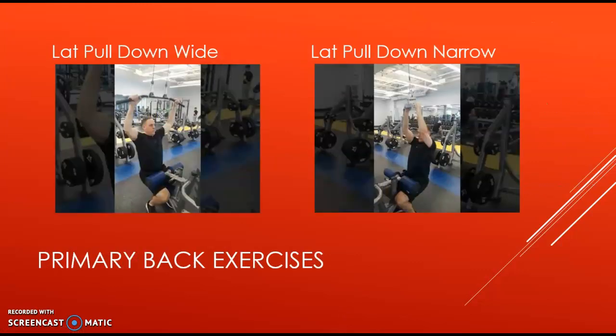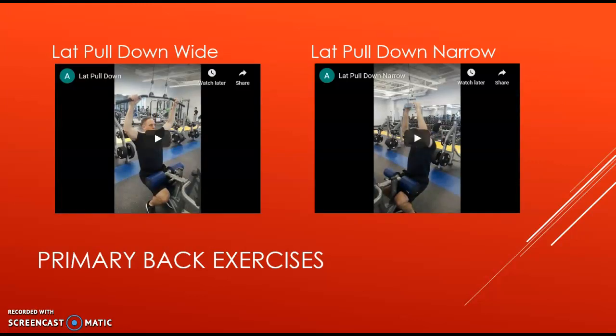So when you look at this, the main exercises, you have a lat pull down wide grip and a lat pull down narrow grip. You're usually confronted with the question, what does this one do versus this one do? Well, it's still back, it's still lats, it's still some T3-ish involvement, right? As you depress the shoulder blades, you have some bicep work and some forearm work.